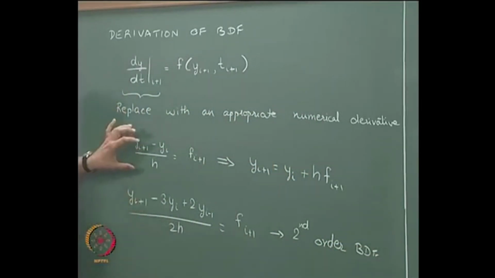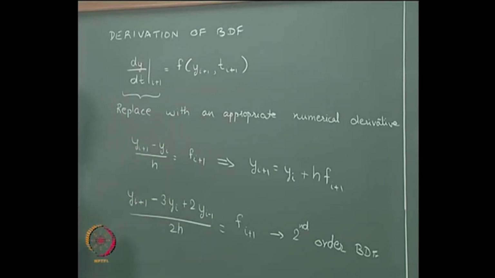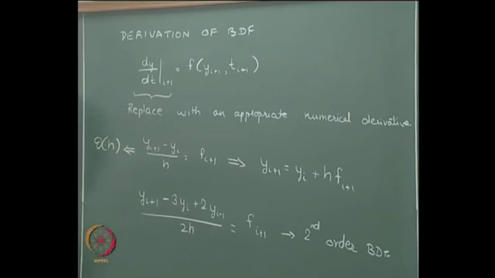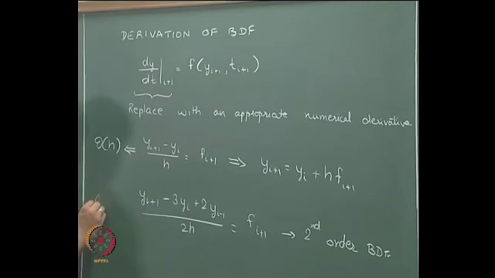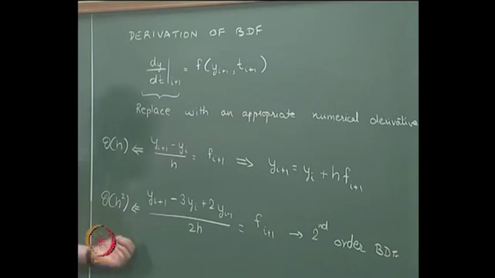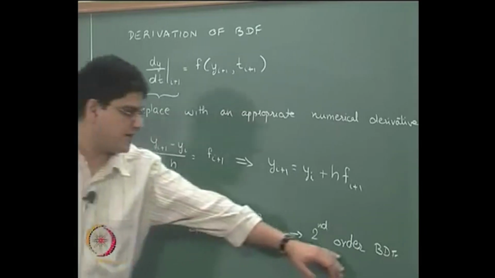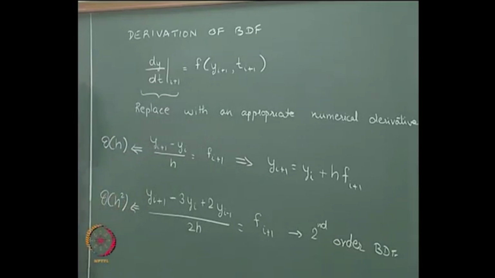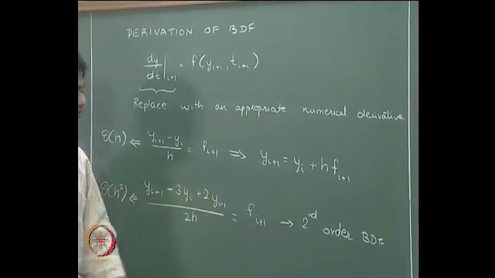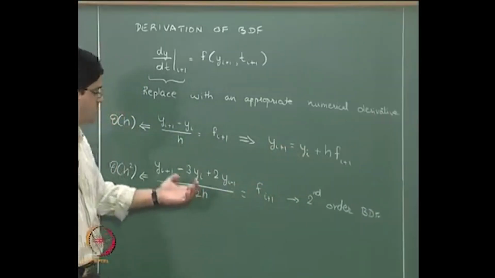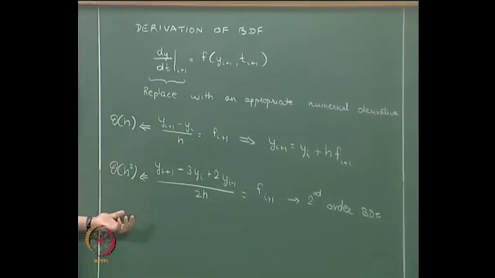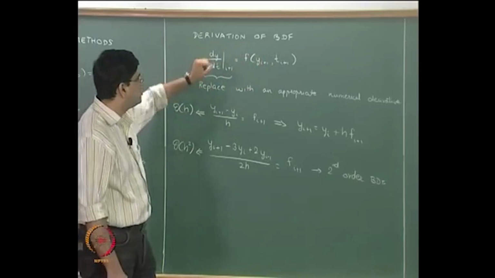Okay. Recall that this particular derivative was order h accurate. As a result, the error in first order backward difference formula is of the order of h. This particular method was order h squared accurate. As a result, the accuracy of the second order backward difference formula is order of h squared. We can have third order, fourth order, fifth order backward difference formula, so on and so forth, and we will be able to use an appropriate backward difference formula with an appropriate amount of accuracy. So that's it about backward difference formula.